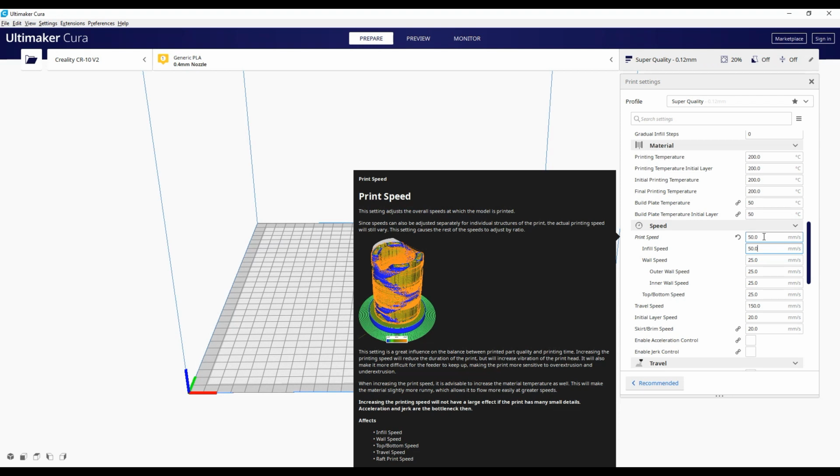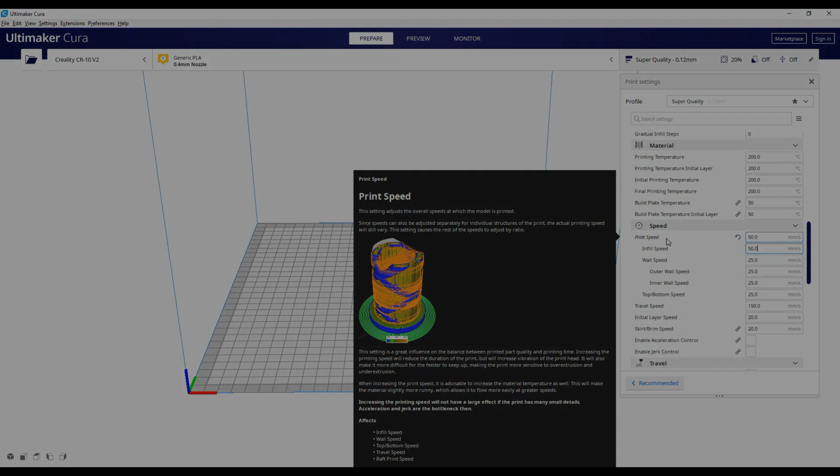So I changed the speed and the results were a huge deception. So my advice to you is don't change anything about the speed, and if you want to increase the speed of your 3D printing, take a look at this video, because I talk about it very specifically with other changes that you can do, but don't touch the speed. It's my advice for a beginner.